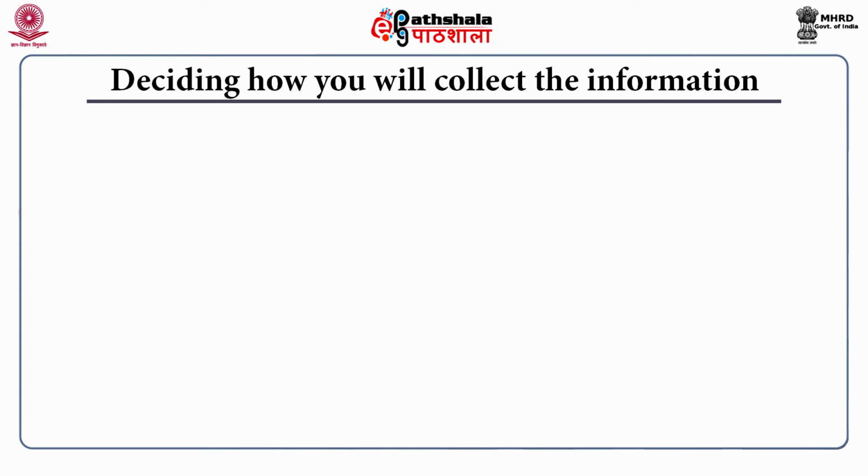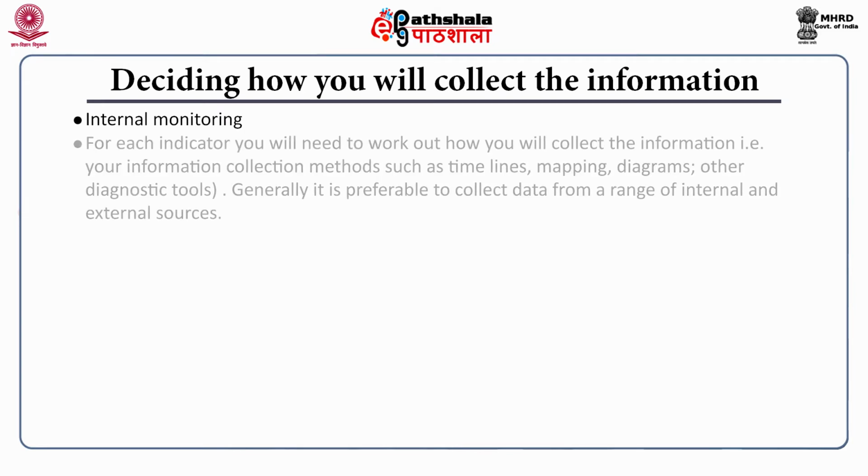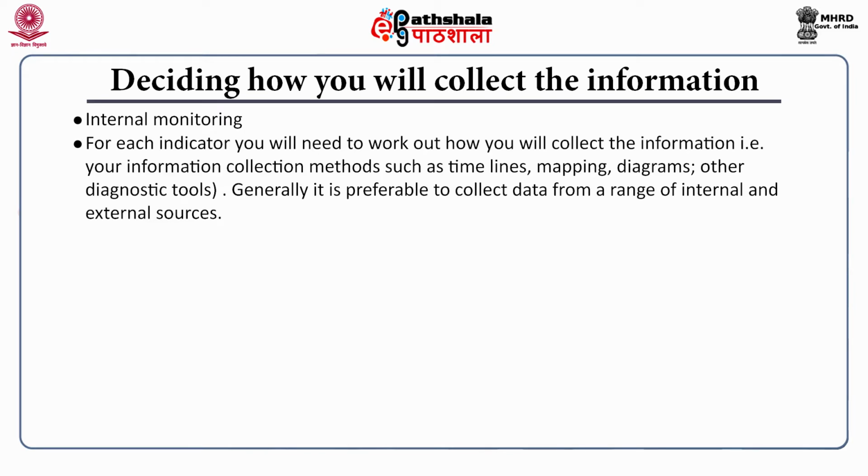Sixth, deciding how you will collect the information. We try to find out information by either internal or external sources. Internal monitoring is when you need to work out how you will collect the information and what your methods of information collection will be, such as timelines, mapping, diagrams or other diagnostic tools.